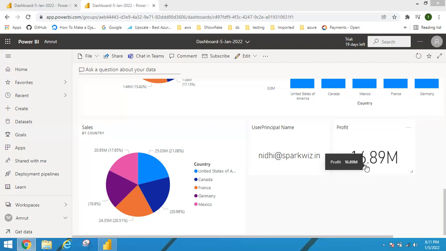So what I do is every day I log into Power BI service, and then I search for the report or the dashboard, go to the dashboard, and see the number. The number changes slightly. Let's say today it is 16.89, tomorrow it becomes 17, then the day after it becomes 17.5, and then 17.6, 17.7, 17.8, like that. So every day, just to check this number, I have to actually log into Power BI service and verify that.